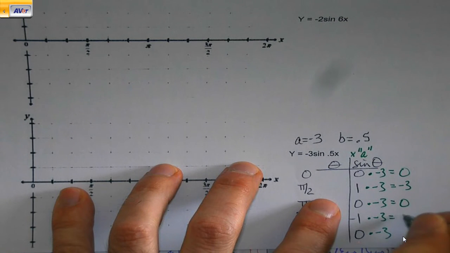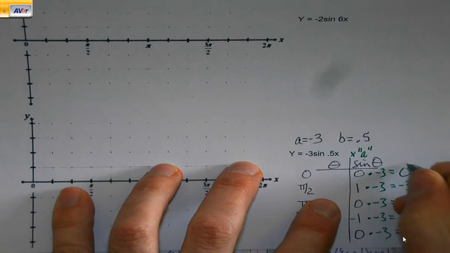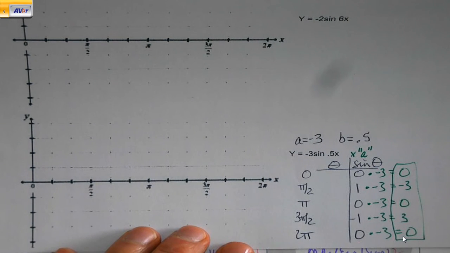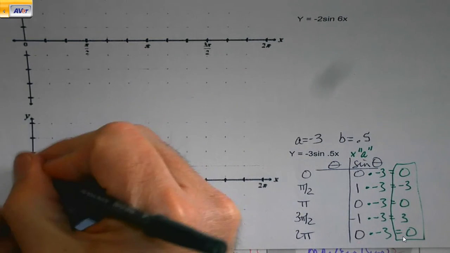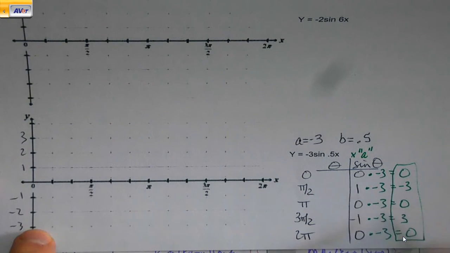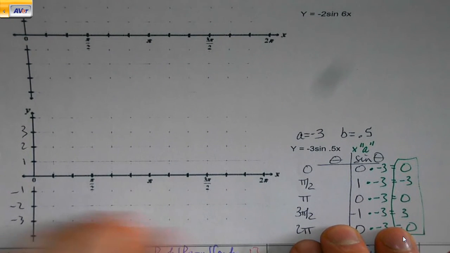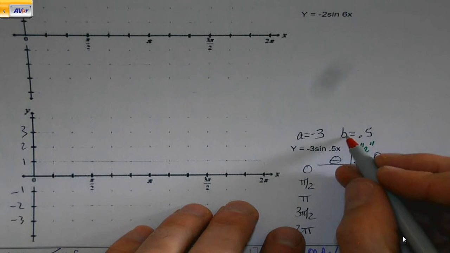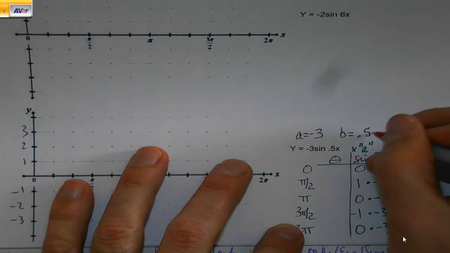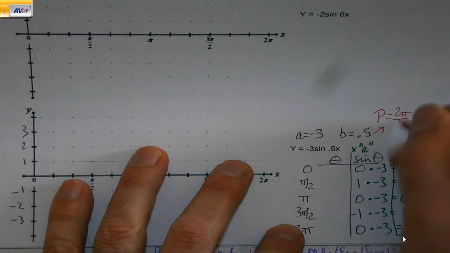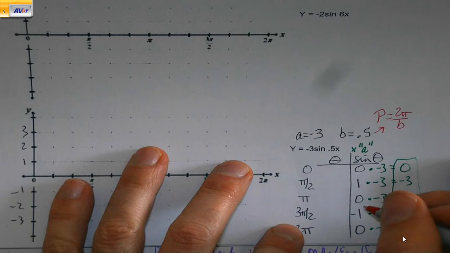So we multiply these out. Okay. So those will be my up and down values when I get to my graphing piece here. As long as I got these base values, these first values, shouldn't be too bad at all. So then I look at this one and I go, okay. So then this is the one that B changes. So remember, B helps me figure out my period. 2 pi over B.